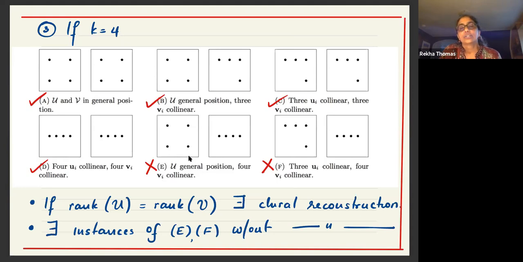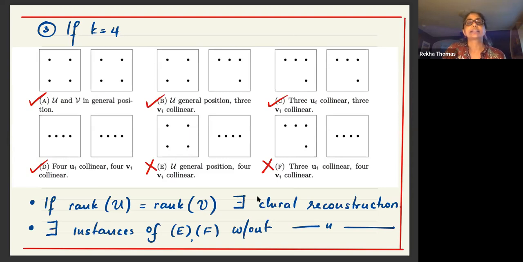This result uses some interesting facts about the irreducibility of the epipolar variety, and is a little bit involved. But at the end of the day, we're able to tell what happens in all possible situations, not just generically or in general position and so on. So this is the story that happens in k equals 4.